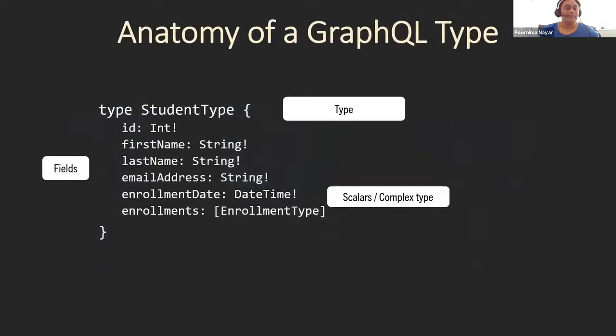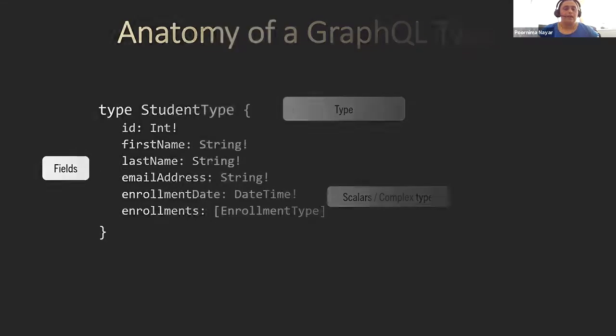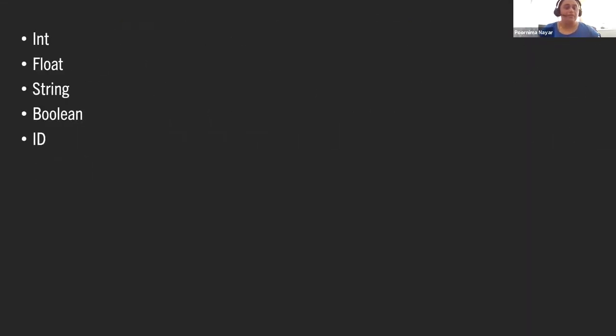And this is how a type will look like in SDL. So this is a custom object type called student type. That's the name of the type. And then it has fields, and it has a scalar or a complex type. Out of the box, GraphQL only supports 5 scalars: integer, float, string, Boolean, and ID for unique identifiers.